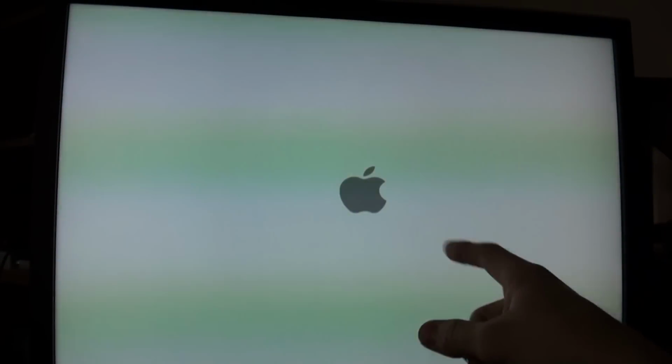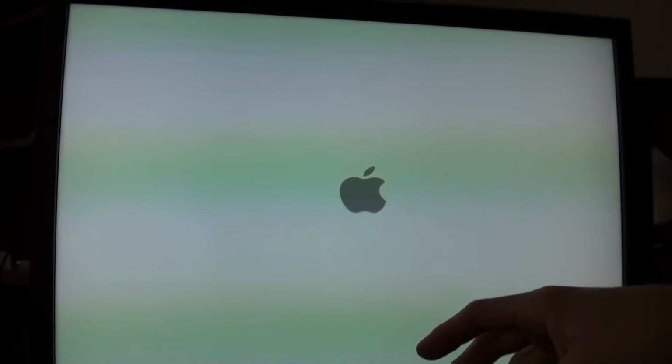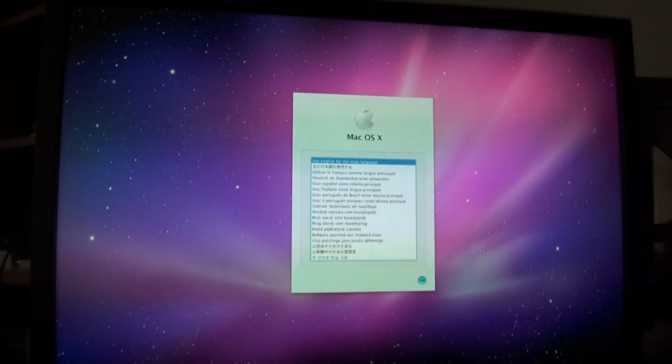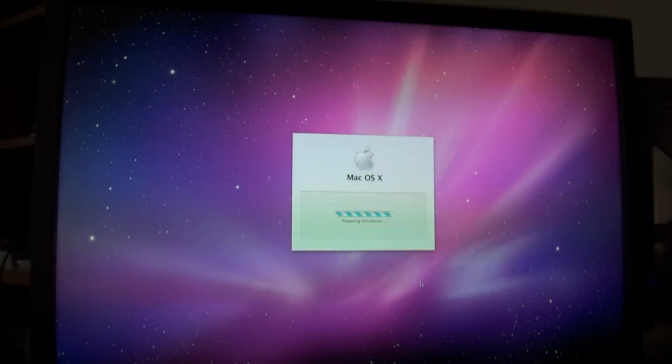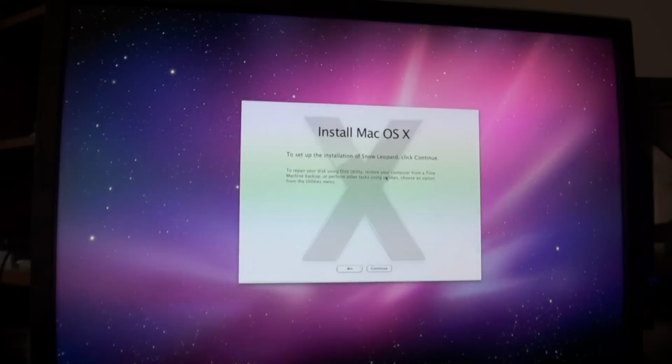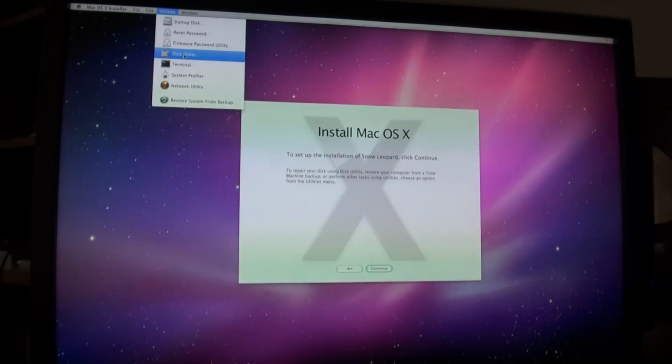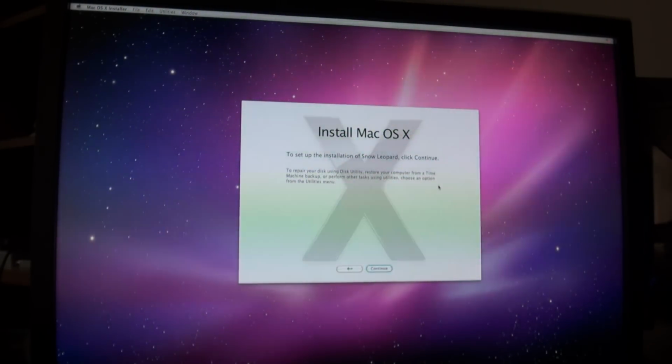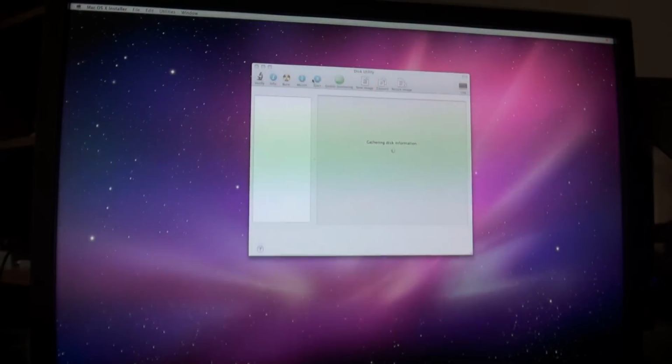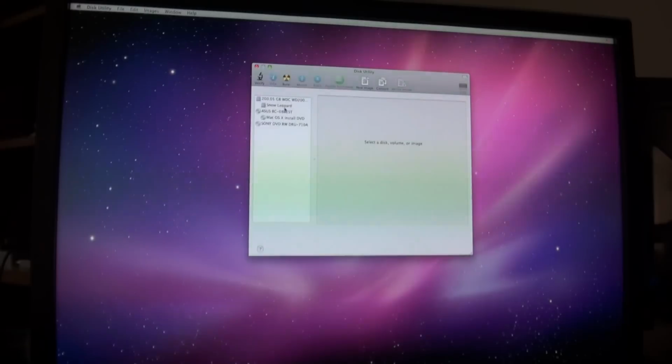So hit enter, and it'll go right into the standard loading of Apple's Snow Leopard. Just like any other installation, it takes a little bit to get the loader up and running. Okay, now we're at the installation menu. All I'm going to do is select the language of your choice, mine being US English. Right away, I'm going to go up to the utilities and open Disk Utility. I want to erase anything already existing and create a nice, fresh, single partition on the 200 gig hard drive I'm using.